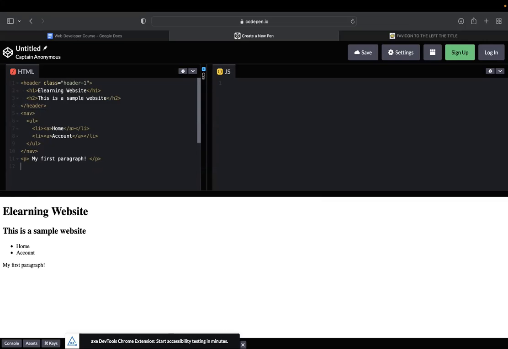And also let's add a button actually. Let's add a button. We're not going to close it. The button is going to be called Click Me.